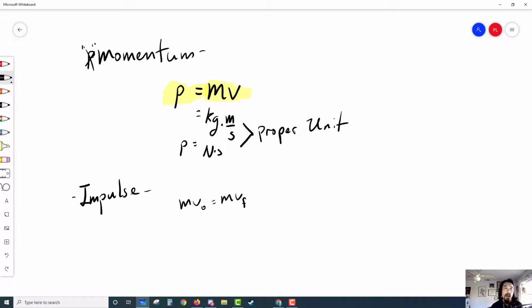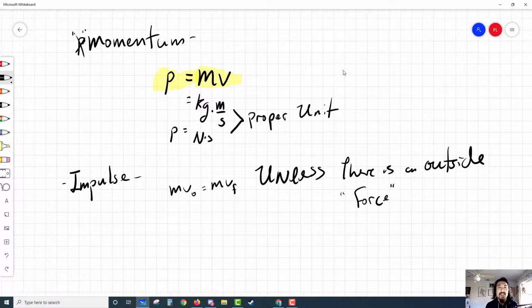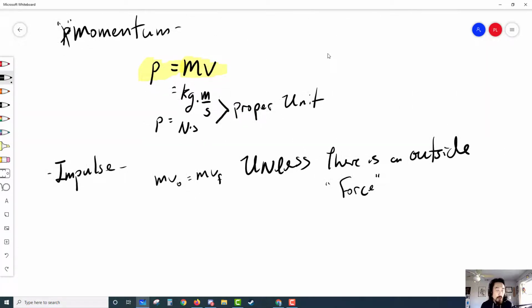This is what we call the law of conservation of momentum, and we'll get more into it later. But with this idea, we can actually come up with the definition for impulse. Okay? So he said an object in motion stays in motion unless there is an outside force. And now we're going to be talking about systems here. We talked about systems when we were talking about energy, the system's energy, right? The total amount. And we say that the system's energy can never change unless there's an outside force, and that's because work is done. The same idea is true for momentum.